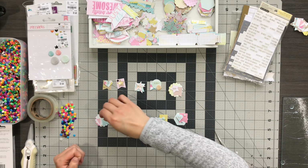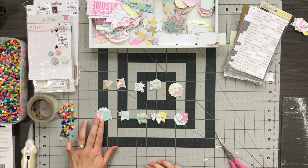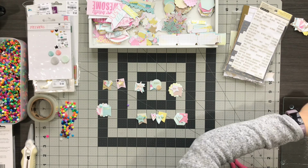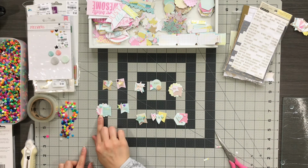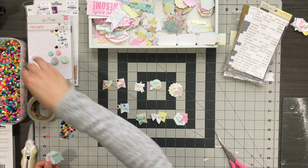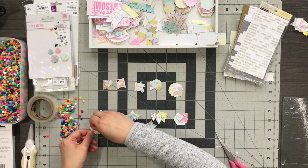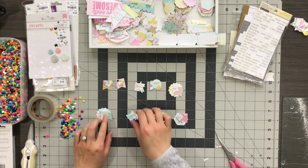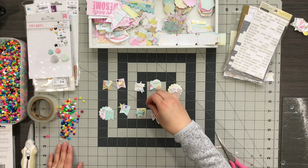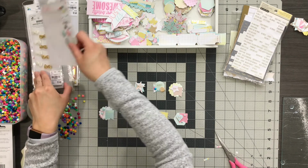Because I baked these perler beads myself, there is no adhesive under these enamel dots. My preferred method to adhere them is to use a hot glue gun because it's quick and easy. However, I do have to be super careful because they are such small elements that sometimes I get the hot glue on my fingers. My technique is to dab the paper onto the nozzle of the hot glue gun so it just leaves a droplet, and then I just put the enamel dot right on top.